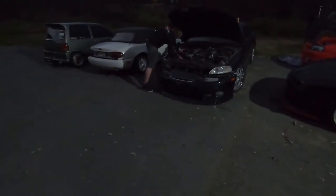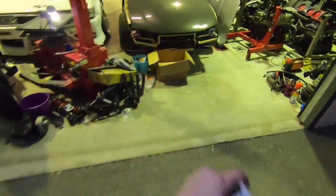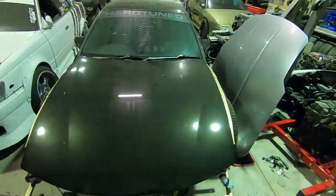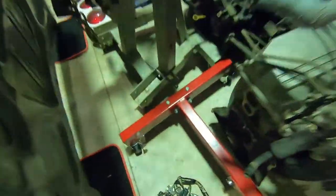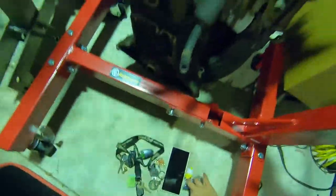Okay, so the very reason I pulled these three out of the way, and my bike, is because I want to get Ichigo out, and I want to get all the stuff out of the inside of it that is currently stored in it. That way I can send it down to the smash repairers in the next couple of weeks. Might start the 14 up as well. Let the 14 run for a while. Startup party. Yeah. Why not?